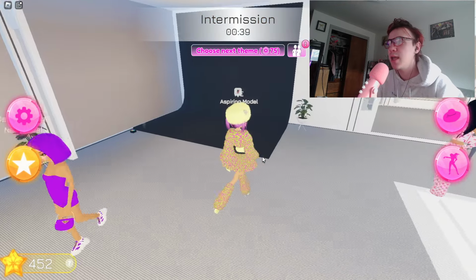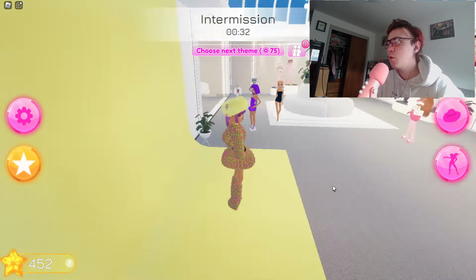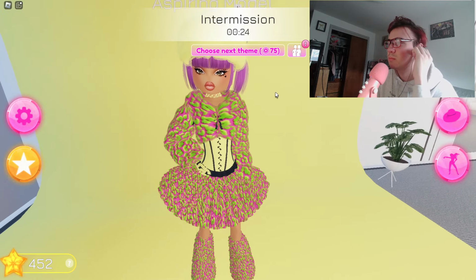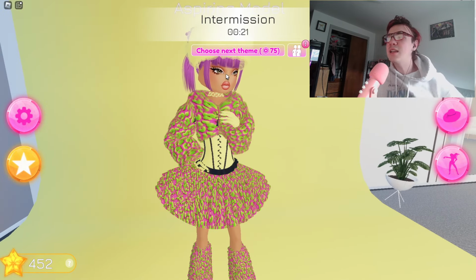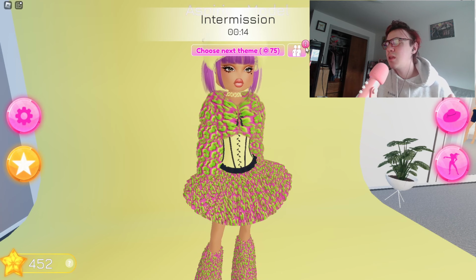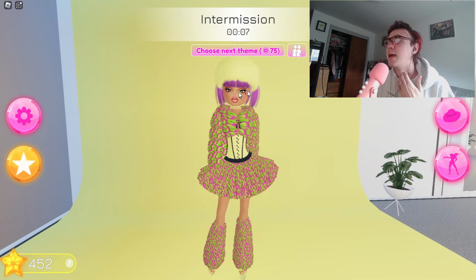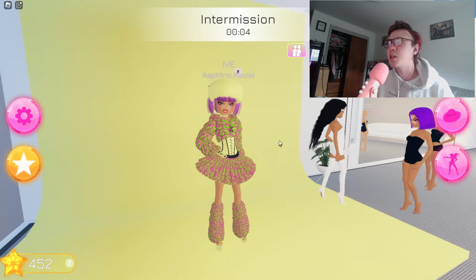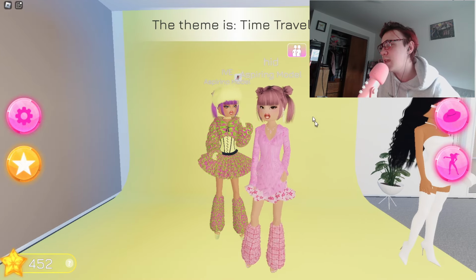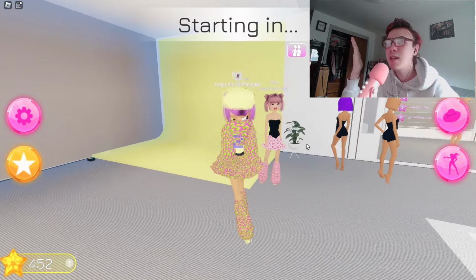Girl, out of everyone, come on now. This is giving kawaii the house realness. Don't try me. Look at this outfit. It's giving gorge, giving glam, giving... Who's going to tell me I forgot to change the makeup? Although, it does match. The shadow kind of matches the outfit, actually. Honestly, if the makeup wasn't matching already, I would have been like, oh, I need to change the makeup. But, wait, someone wants to duo with me? I definitely forgot to change the makeup, but I think it's cute. Me and her, we're giving glam, we're giving kawaii realness. I'm sorry, that's what I keep saying. I'm angry. Why did they vote me so low?